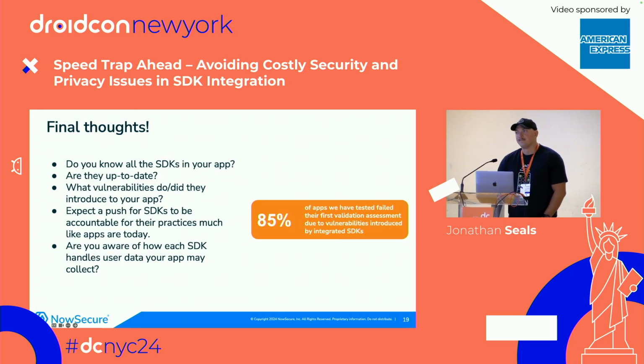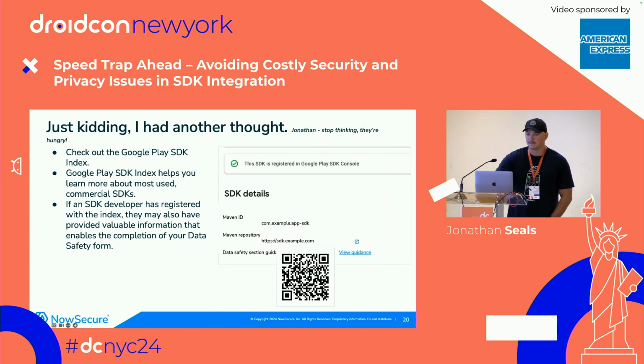Final thoughts. Just a little thing to take away with you and think about for your app. Make sure you check out the Google Play SDK Index. It has all the information you need about an SDK that's been registered. It'll save you time, it'll save you effort on your data safety sheet, and who knows, could save you money.